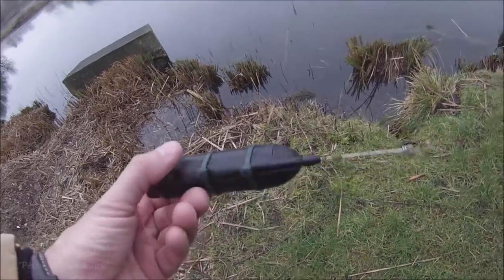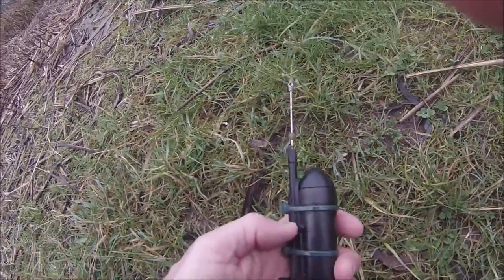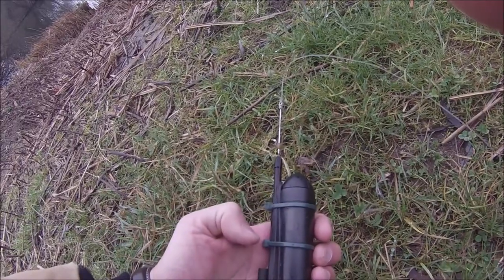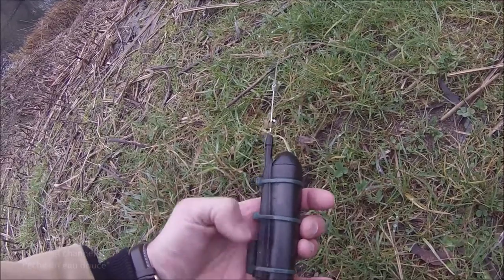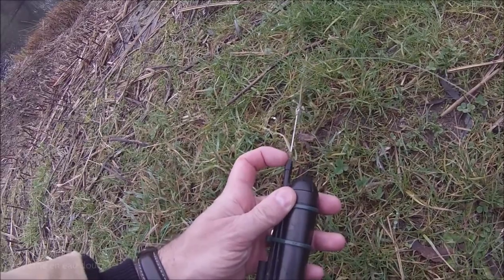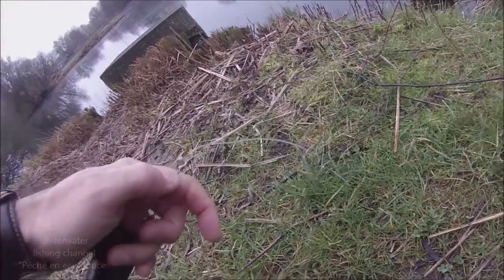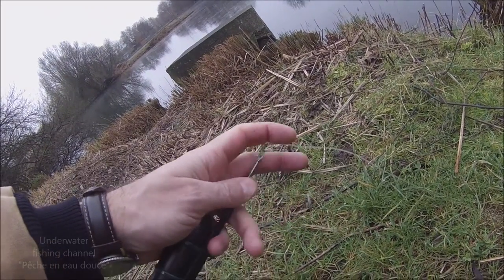So the camera is attached on nylon, as you've seen before, and here you've got an attachment between this part and this part, so the camera is no longer able to get out of the fixation and the support. Also these three plastic links attach the camera to the support, so it cannot get out. And I've got two kinds of protection here. I'm putting those protections to avoid damaging the wire. So the camera is attached on the nylon, as you've seen before, on this side.